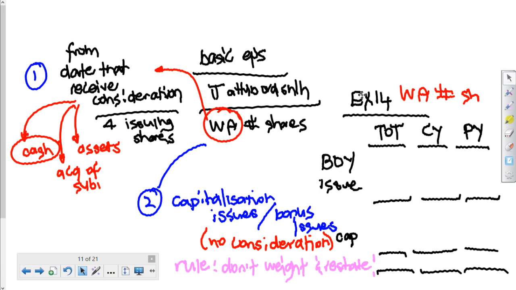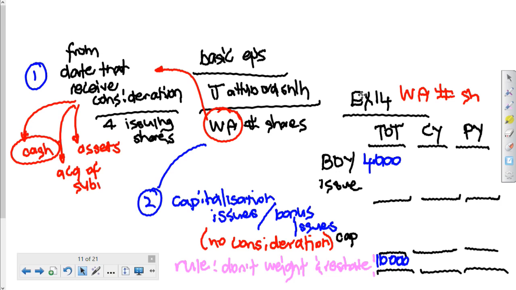1 for 1. So we're going to start, example 14. They had the following issued shares. I don't really worry about the cumulative prefs for weighted average number. That's for the profit calc. I'm going to start with 1,000 shares. No, 4,000 shares. Sorry, that's rands. I'm going to start with 4,000 shares in total. It goes into my total column, 4,000. According to that total column, I need to end on 10. Do you agree? I need to end on 10. Because they say to you that prior year was 4, end of year is 10.